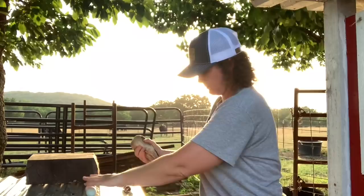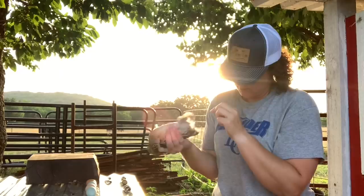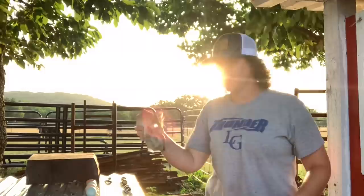Jump, baby. No, baby, they're right here. Okay, so now I know why he didn't lay. Let's put him back in there so I can get a different band. That is actually a boy.